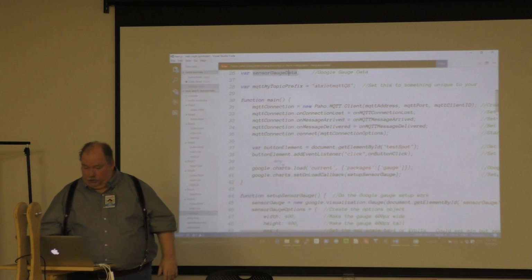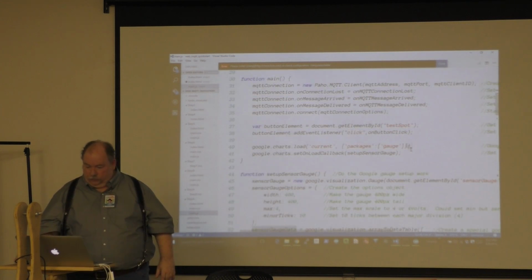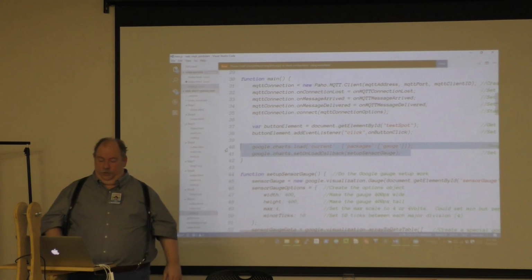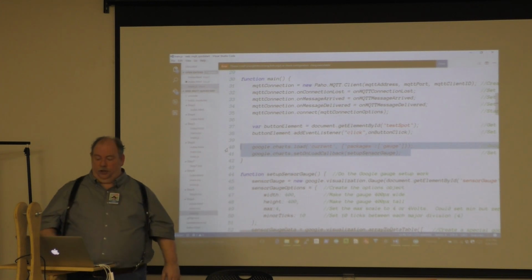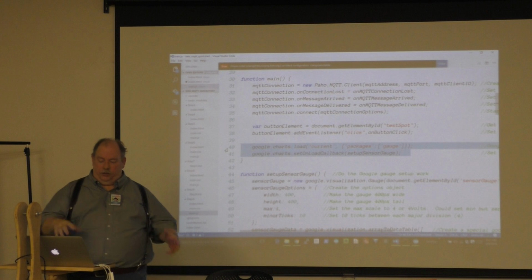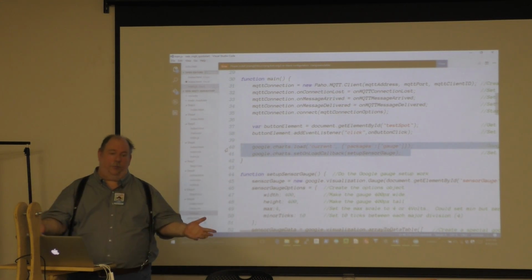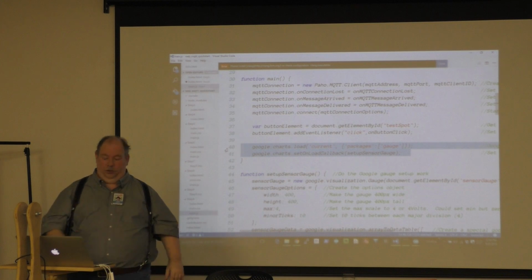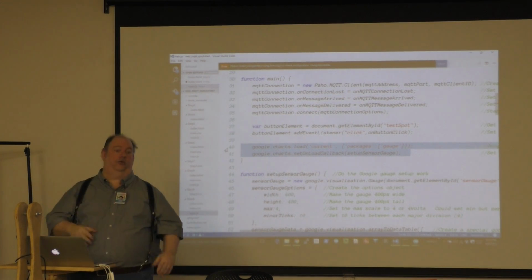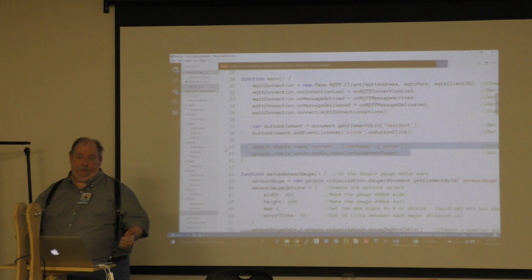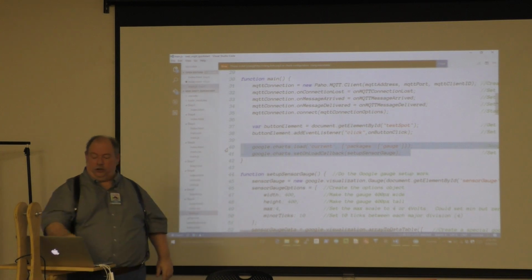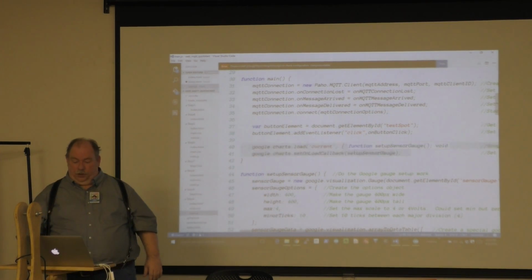And then down here in the code, here's some new code. It says google.charts.load, and this library chunk we loaded will magically appear in your code as google. So google.charts is Google's visualization chart library. So we're saying google.charts.load the packages gauge.